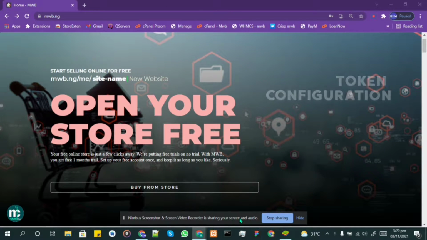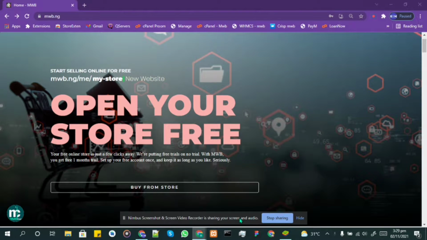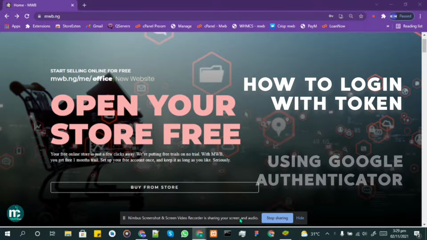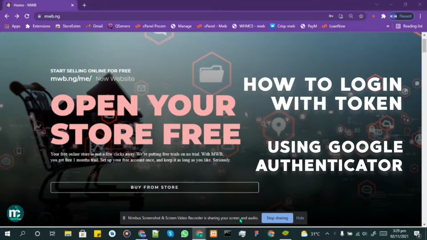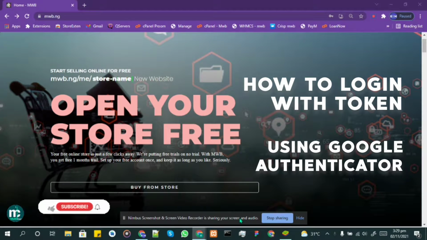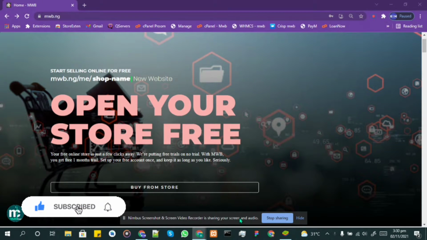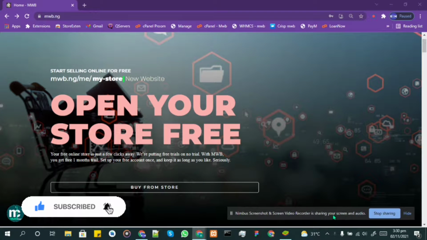Today we want to treat how you can go about the token when you want to log in, especially if you are doing that for the first time or you are doing that subsequently and you really don't understand how it works. So all you basically need is a Google Authenticator. This integration is to secure your store, to ensure that there is no other system that is going through your store. It's a second phase authenticator that gives you an assurance that your store is safe. So we are going to go through that now.